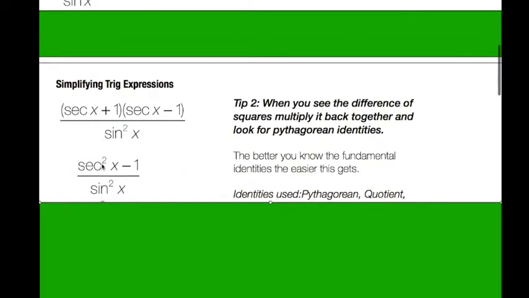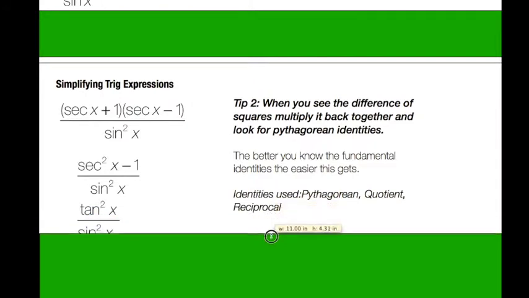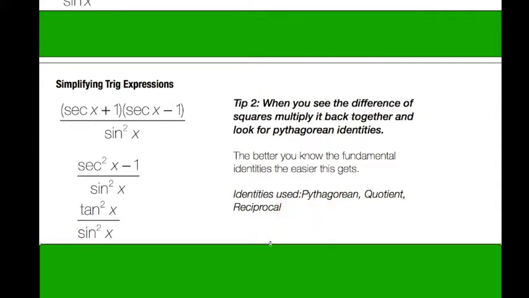And there's secant squared x minus 1. Like I said earlier, be on the lookout for the different ways this can be written. And we make that substitution, and we're going to get tangent squared x over sine squared x. At this point, remember, we're trying to get it simplified into something that is one trig function. Here we have two. If I can get rid of a fraction, that would also be the best.